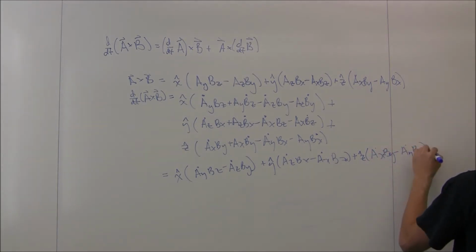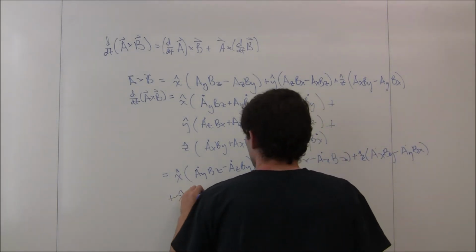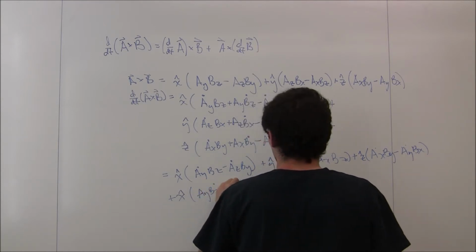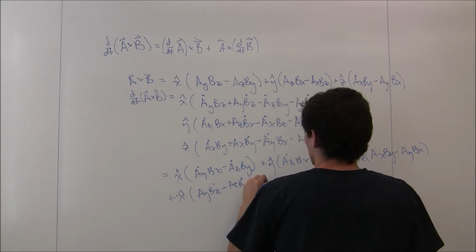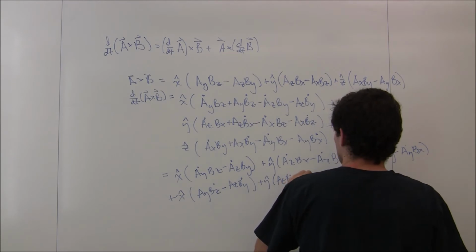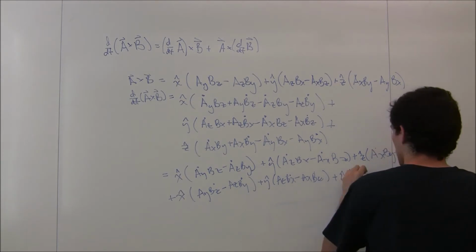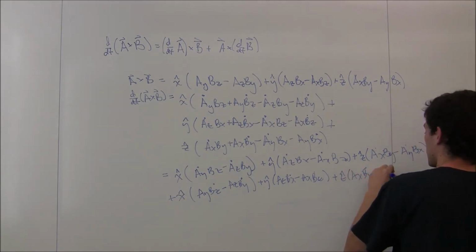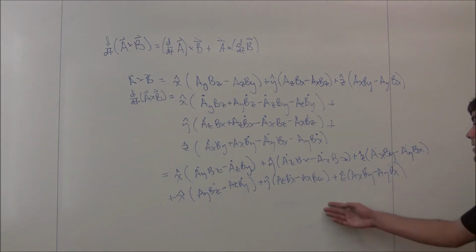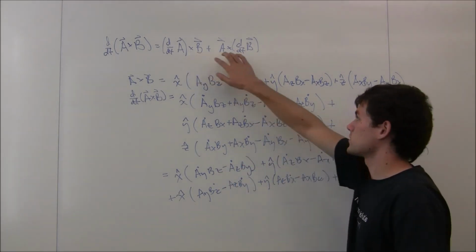dot bx) plus the b dotted terms, which is x hat times (ay bz dot minus az by dot) plus y hat times (az bx dot minus ax bz dot) plus z hat times (ax by dot minus ay bx dot). And, of course, no surprises here, these terms are exactly equal to the terms we had before.